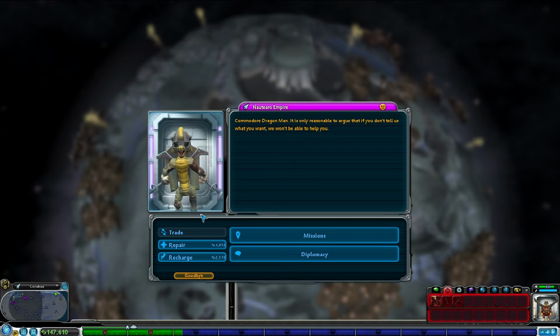Wait. Weren't these the guys who were my friends? What? Why do they hate me now? Wait, so why do they... Huh. I am a bit confused, but these guys aren't... I mean, we're not at war with these guys, right? I don't think so.